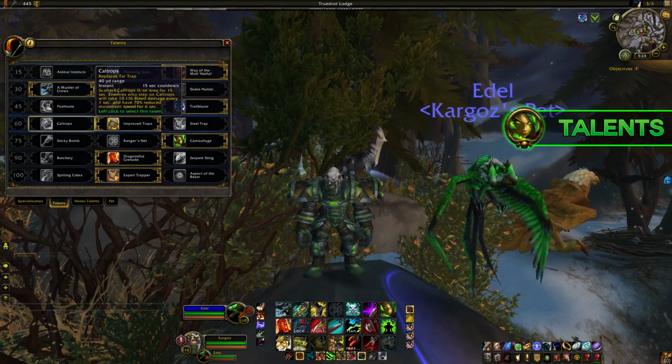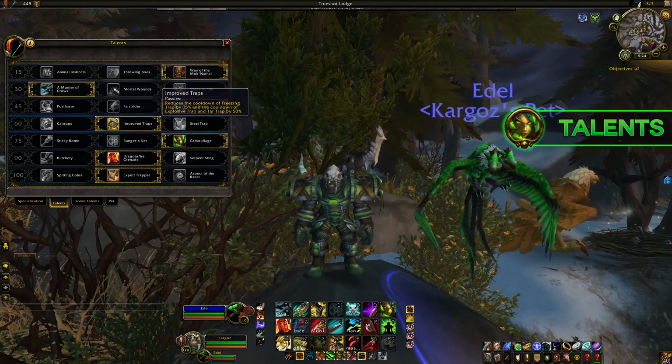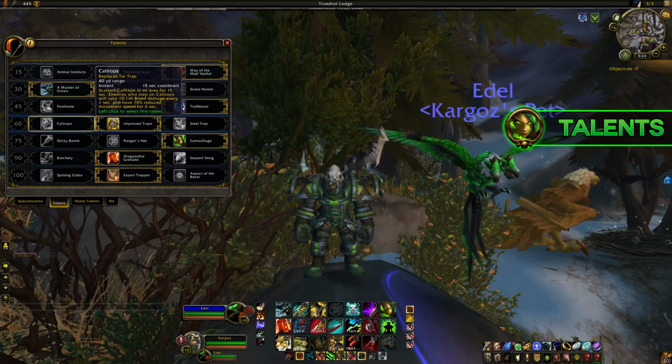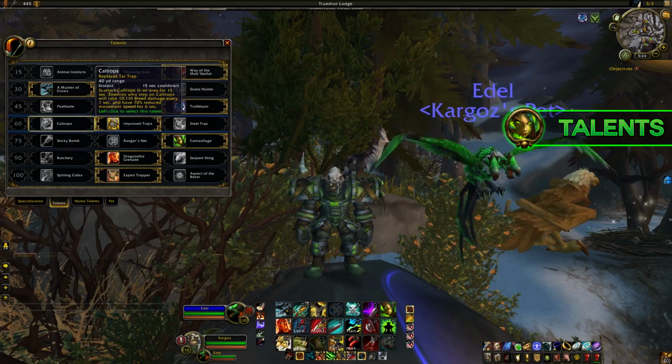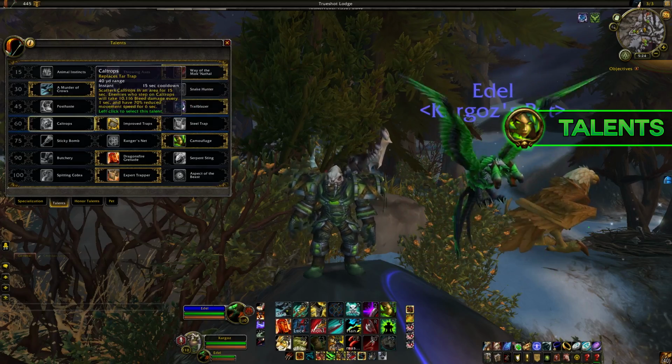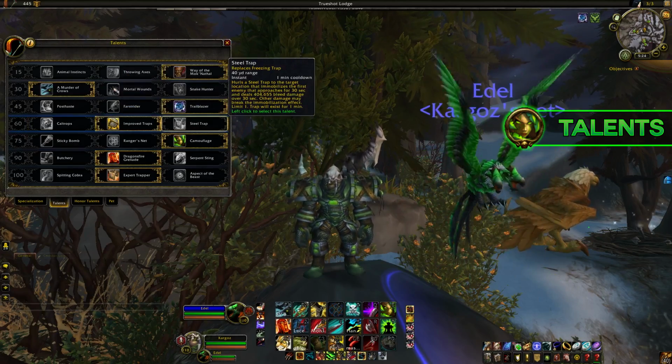Okay, so for the level 60 talent choice, I like Improved Traps here. There is a build for Caltrops where you go stealth and you start with Tar Trap and Caltrops, and there definitely is a time and place for Caltrops, but I don't think it fits with this build, and I'm not a huge fan of that build in general. Steel Trap, I don't like.